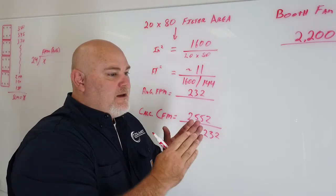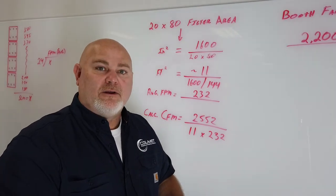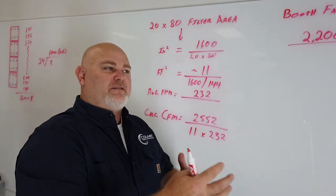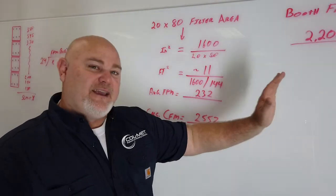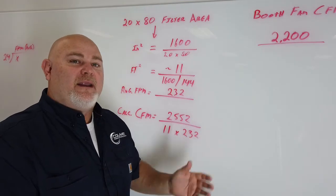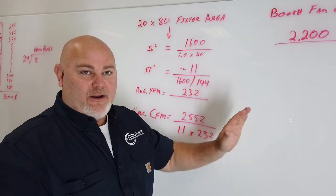There are a lot of schools of thinking on how to set up a manometer. Some people apply just a standard deviation — once the resistance gets so high, that's where it needs to be. But with all the different systems and different types of filtration, that's really not the best way to do it. The best way is to do exactly what we've done here. As a booth begins to run, most operators can tell when the booth is starting to suffer — overspray is hanging a little longer than it used to, things like that. At that point you go and do these readings again, and if you're not moving your 100 feet per minute, that tells you right then that those filters have to be changed. If you're not moving the design feet per minute, you're violating national standards and potentially creating hazardous environments for your painters.